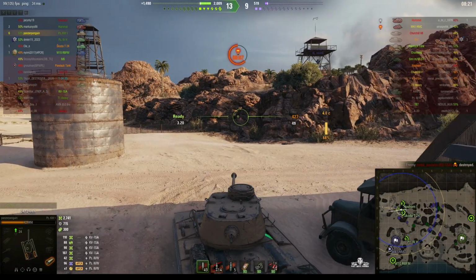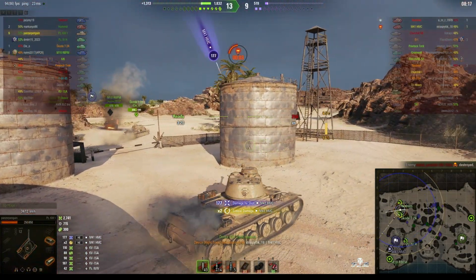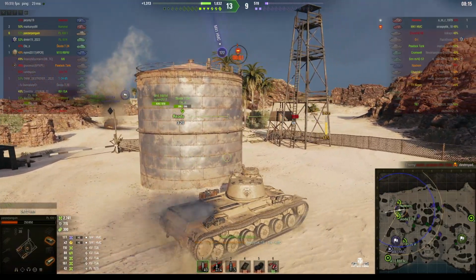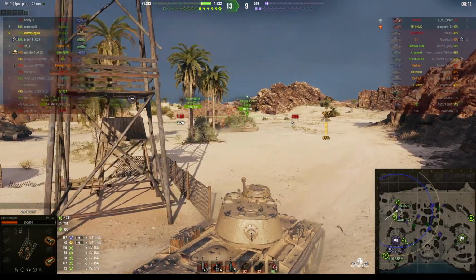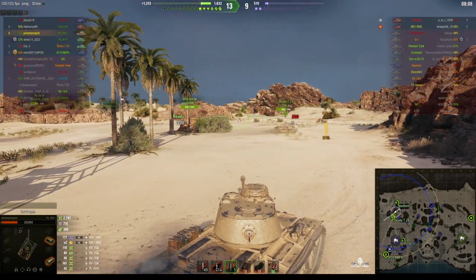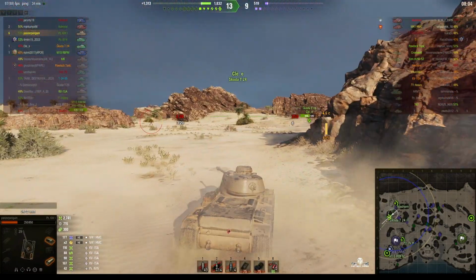But he did get spotted. And now there's only 2 enemies left. The Hummel and the M41 HMC. And that's the M41 on the other side of the cap area, giving us a reminder that he's dialed in on him. Can't see where the shell actually landed, but it did do a bit of damage.